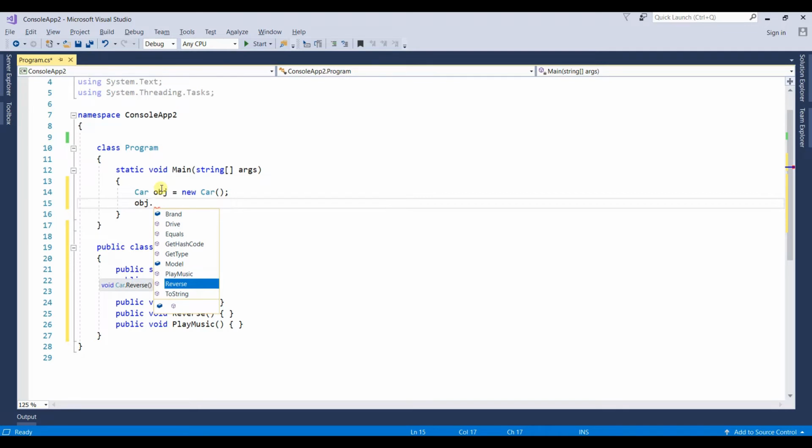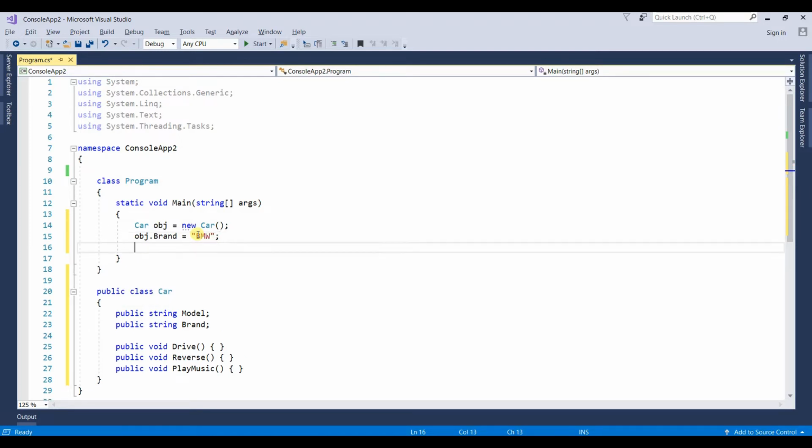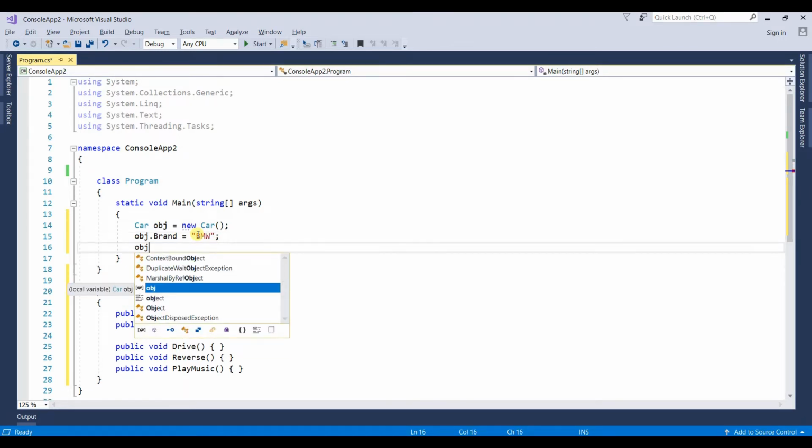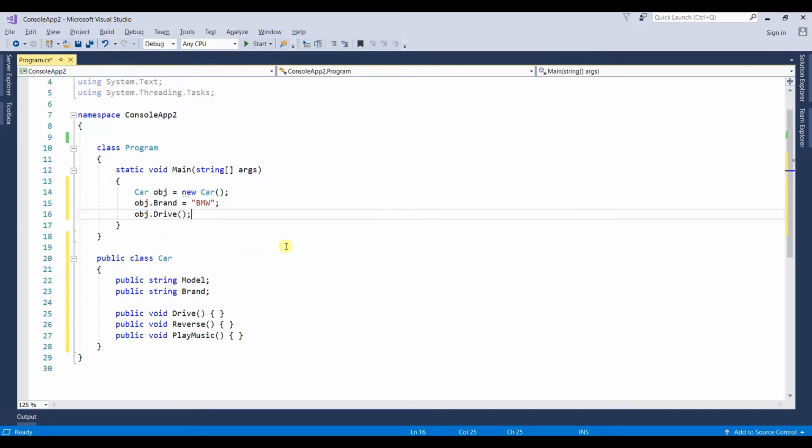What I will do is select the brand, and the brand value is BMW, and then call dot drive. I'm calling this method.